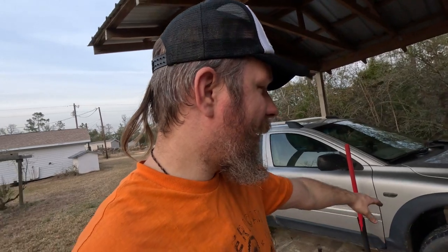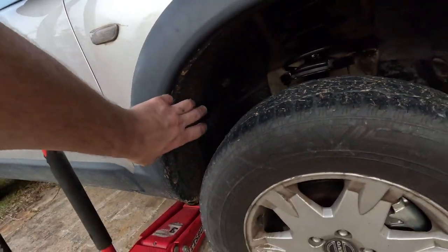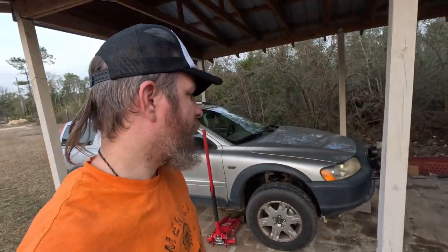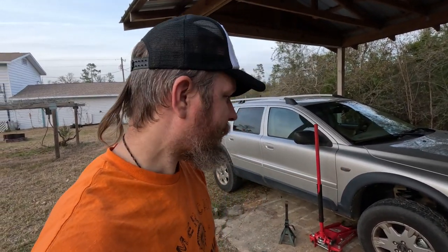That being said, I don't know if y'all can see this or not, but it would appear as though the ancient front CV axles that are on there are not fans of the increased angle after the lift. They're kind of evacuating themselves of all the grease that's supposed to be inside the boot there. So we'll probably get on Rock Auto or something later tonight, see how much a new set of front CV axles is going to be.